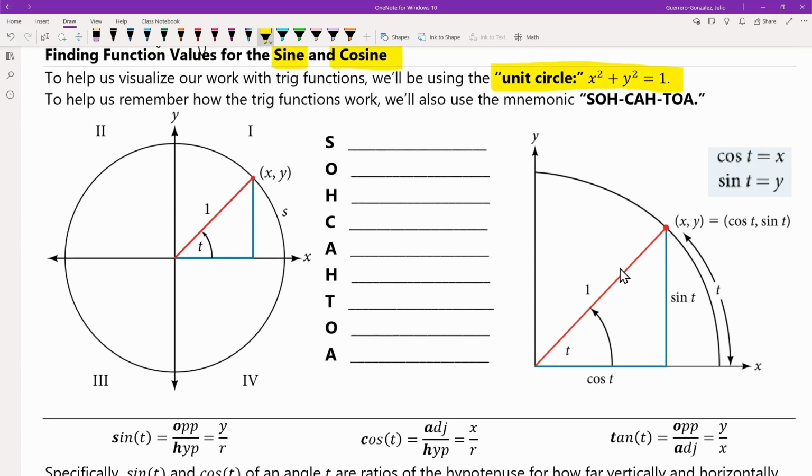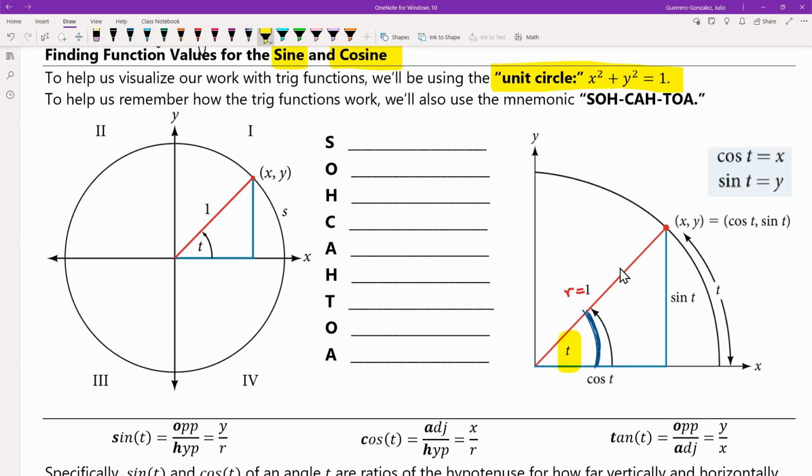The unit circle is basically any circle of radius 1. So what I'm saying is this. See this r that's right here? That is my 1. My radius is 1. Now suppose I go an angle around, and that angle is some measurement t.